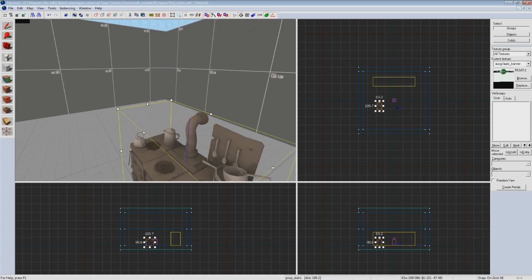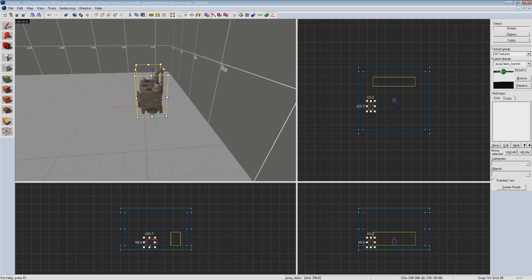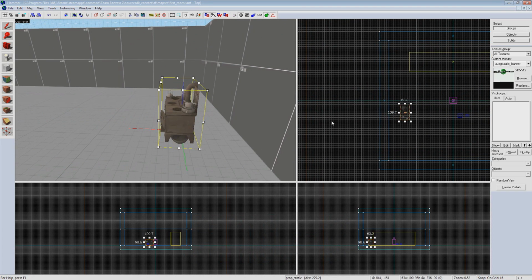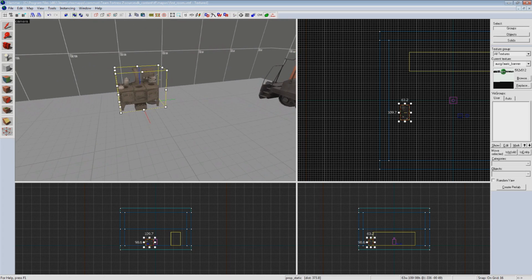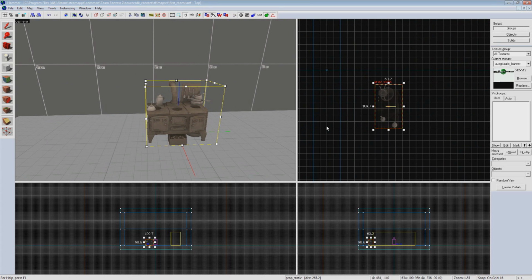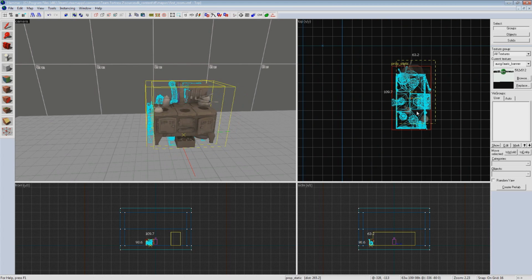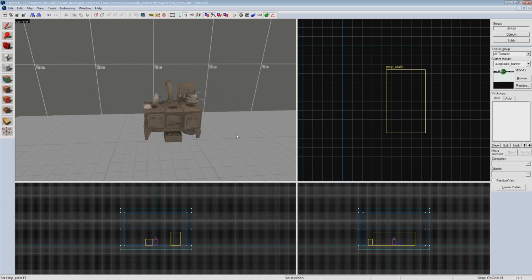Often I'll cut a prop using Ctrl-X and paste it back in to make sure it's sitting correctly even if I didn't grab it from the library originally. My first map I ever created, I placed a whole bunch of props and then realized that all of them were just about 8 Hammer units off the floor when I spawned into it. Using this trick I would have solved that problem. Mind you, this doesn't snap it to the grid though, so giving it a little bit of a wiggle on the top view isn't a bad idea to snap it fully into place.